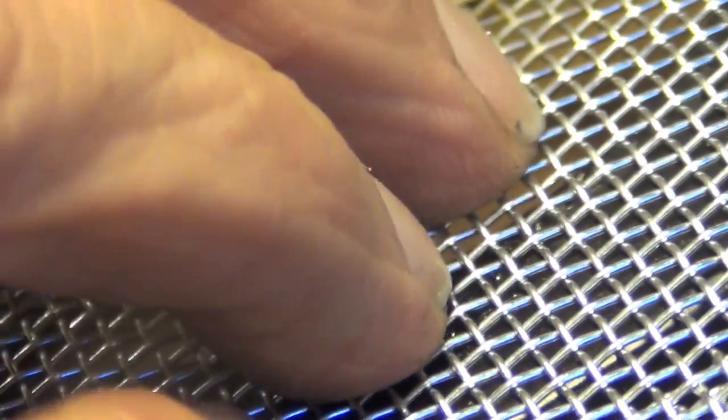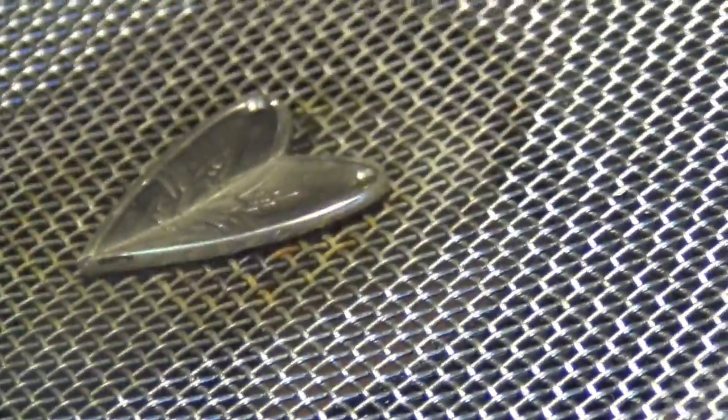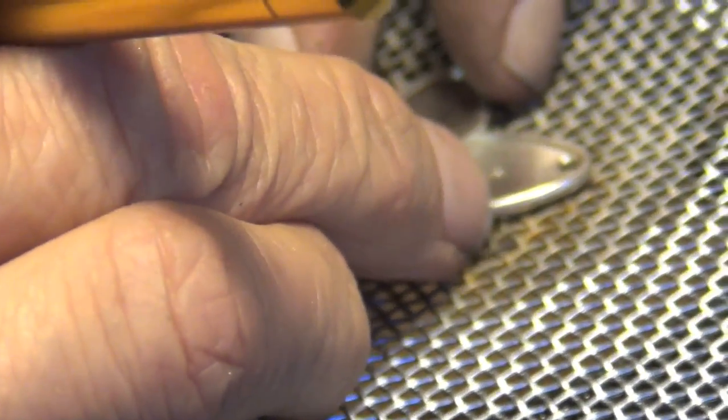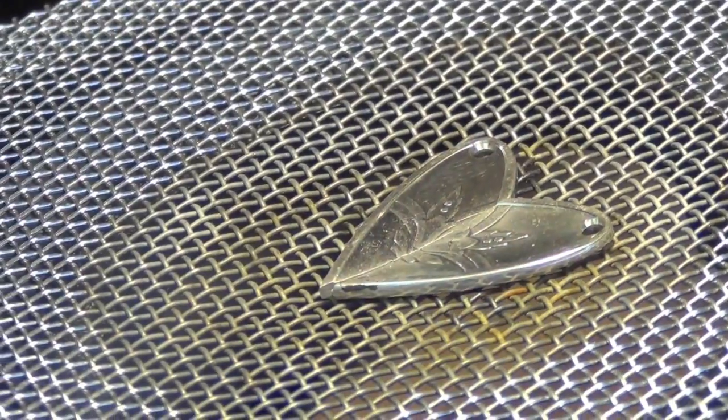I'm going to make sure my two pieces here are lined up as accurately as I can possibly get them. I'm going to bring my water over this way and my solder wire. This is the solder wire that we carry. This melts at about 430 degrees, so it's relatively low in temperature, so it melts quite quickly, as opposed to jewelry solder, which melts at a much higher temperature and is something I do not recommend for using on silver plated items because the heat is much too high and will damage the silver plate.